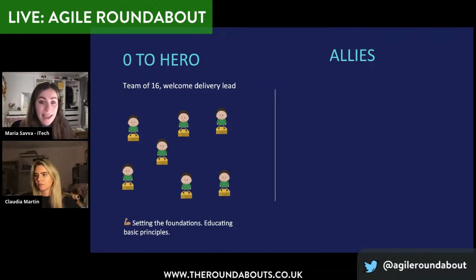So we're growing really quickly. Those Agile experts were soon becoming my allies. It became clear that I needed them to help cascade some of that Agile thinking and practices into their squads. It was really important for us to work together and help change this mindset in real time. You can throw as much theory at teams as possible, but if it isn't applied or understood in real life, it really won't relate and it could fail.